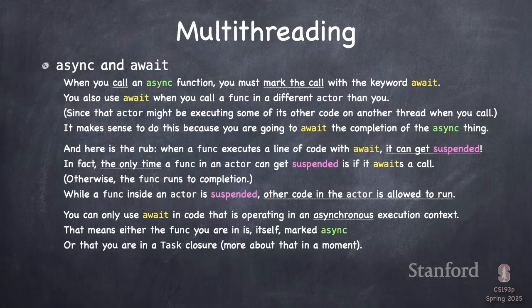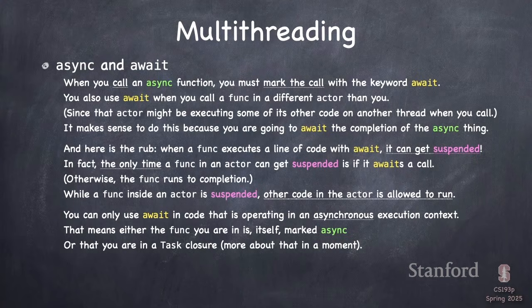Now, the interesting thing is you can only do an await in an asynchronous context. I mentioned that there's synchronous context. That's the normal coding that you're used to. Asynchronous contexts are the only time you can do an await. Swift will just not compile if you try to do an await and you're in a synchronous context. So how do you get an asynchronous context? Well, if your function is marked async, you're in an asynchronous context. So any function that's marked async can do as many awaits as it wants inside of it.